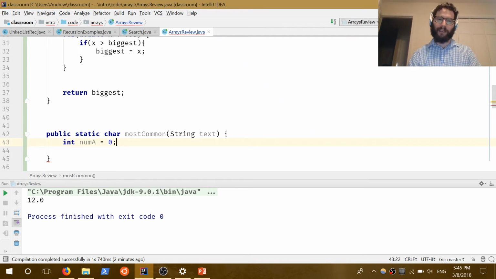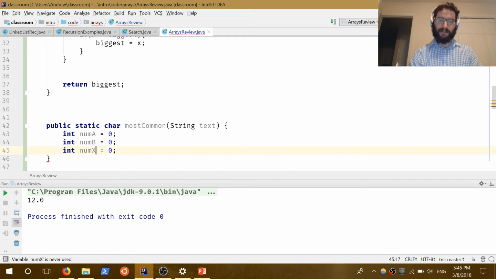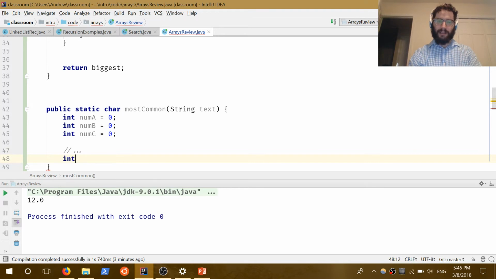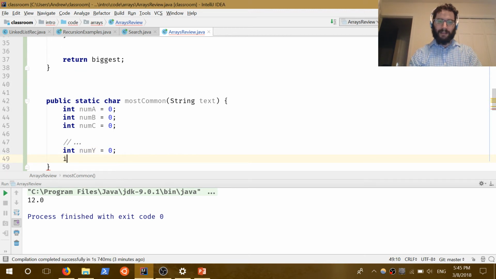And let's ignore case sensitivity, though with characters you don't want to. Here's a variable for numB. Here's a variable for the number of c's I've seen. And all the way, right, you do a bunch of those. int numY equals 0. int numZ equals 0, right?